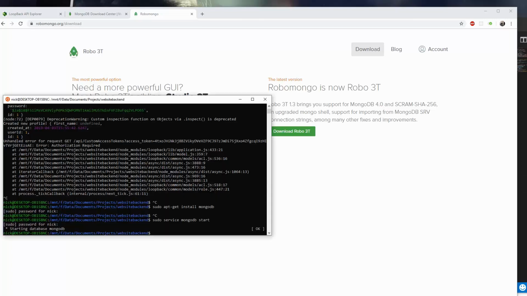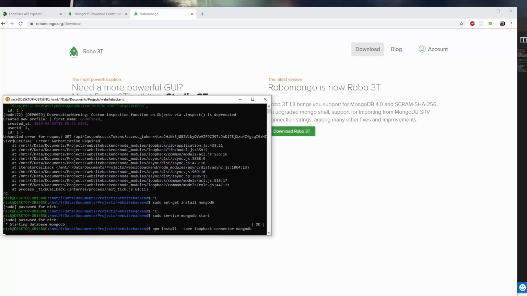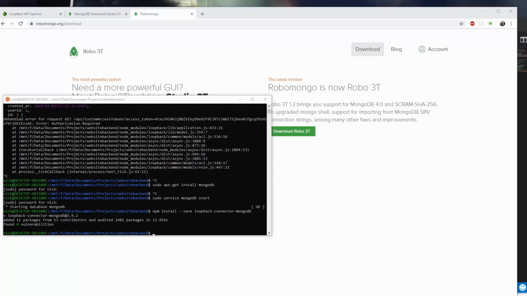So if I bring up my terminal, at this point I'm in my applications directory, and we're going to run npm install --save, and then the package that we're going to install is called loopback-connector-mongodb, and then hit enter. And it should have added it successfully.